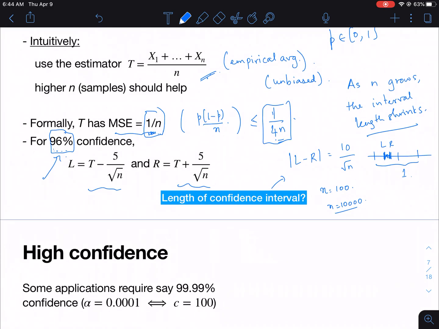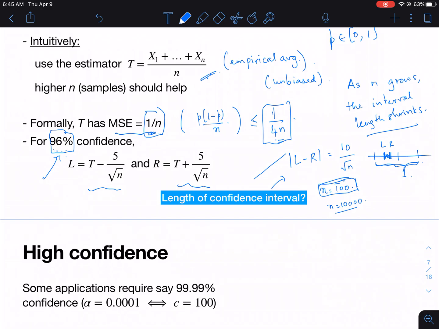So one issue with this whole process, you already saw it over here, right? In the first example, when I spoke of n equals 100, this way of estimation, or this way of getting confidence intervals, is not particularly tight, in the sense that the bounds seem to have a lot of room for improvement. Because I was using 100 samples and I wanted 96% confidence. 100 samples, if you think about it, is a fair amount.